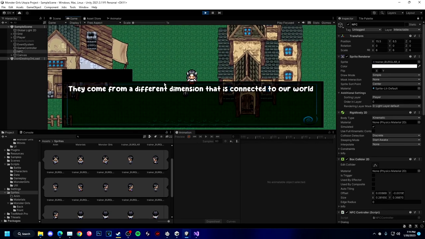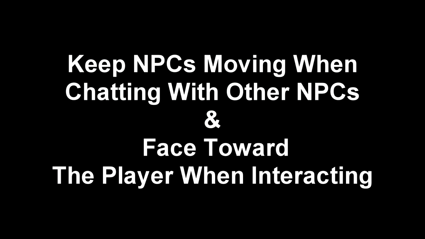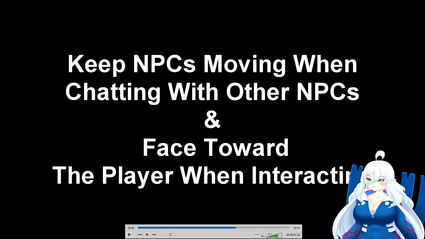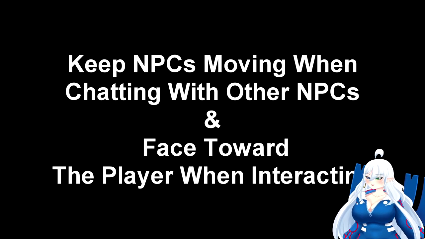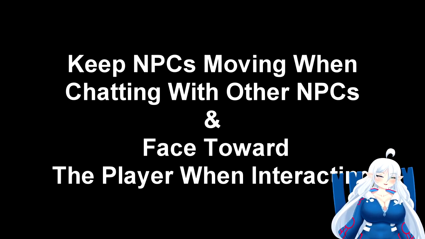Okay, the NPC is no longer moving when we're talking to him. And plus, okay, here's another one. Oh, I just realized that I pushed space over here on my OBS and it blinked me out. I didn't even realize until now, but that's fine.